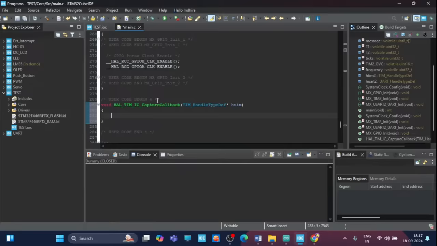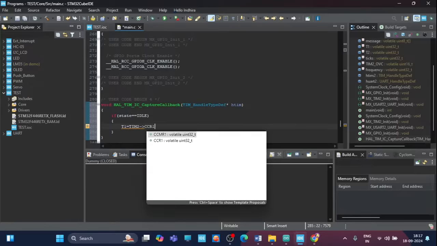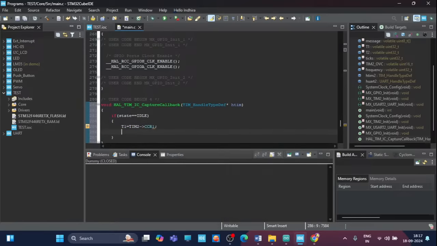Inside, I'm going to create one if condition. I'm going to check whether the state is equal to idle. Inside, I'm going to set T1 equal to TIM2's CCR1 register. So the current value of timer 2's capture compare register is stored in T1.